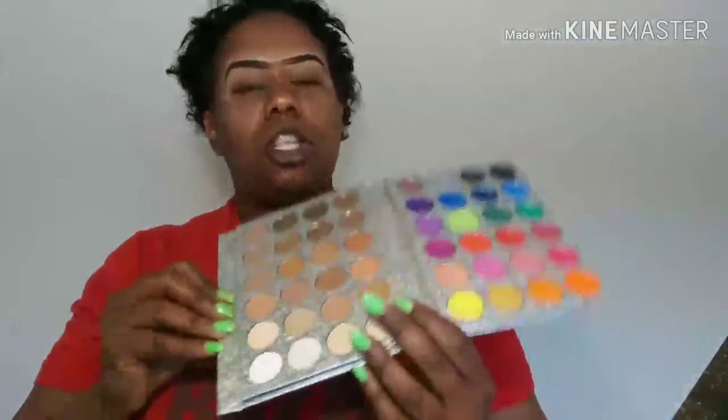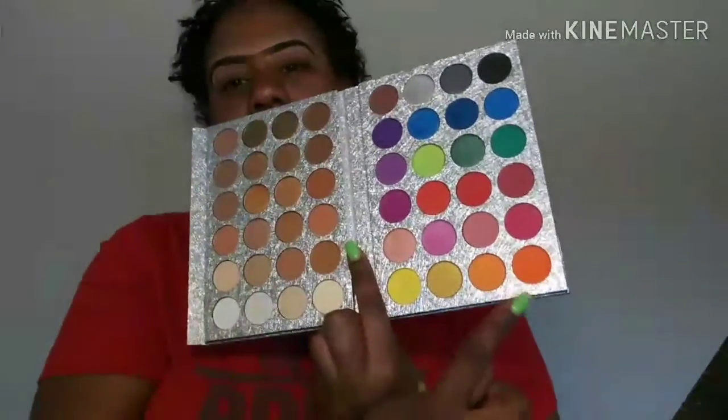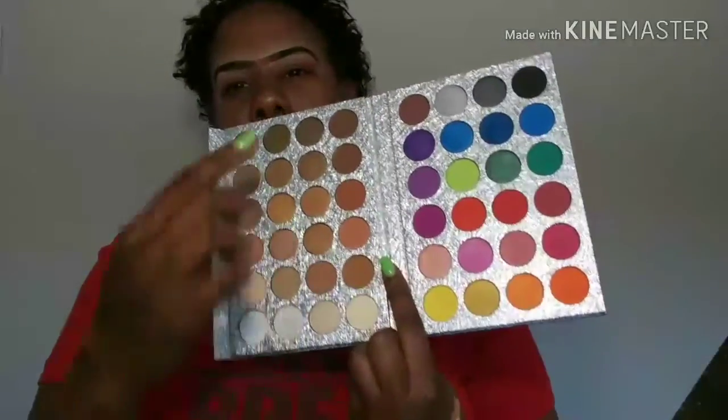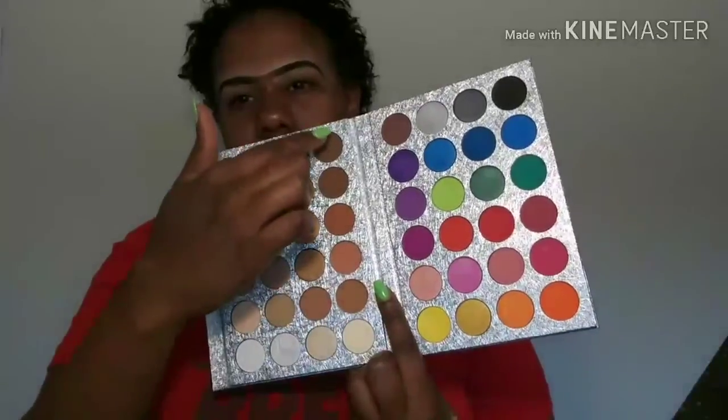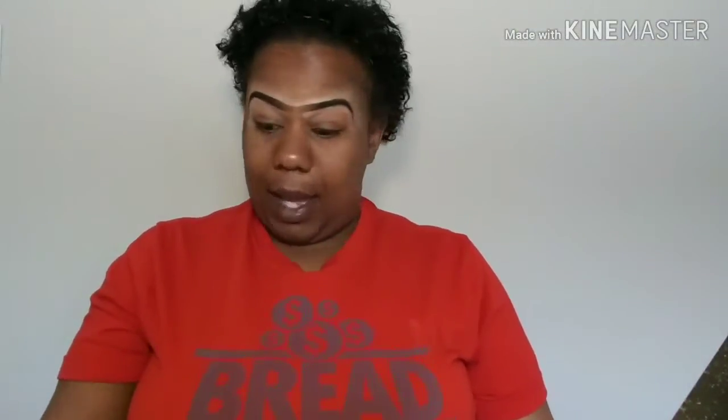It was $11. So I'm going in with this orange, this yellow, and this brown. It's orange, yellow, and brown. So, okay. Get my concealer.